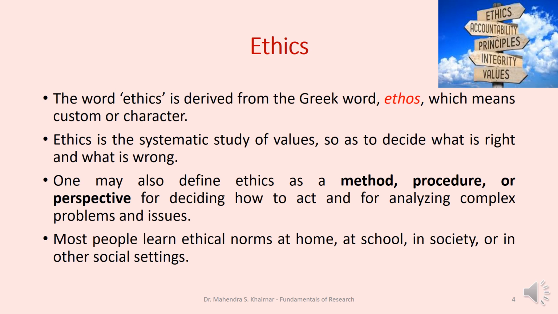And therefore, ethics is the systematic study of values, human values, so as to decide what is right and what is wrong. There is always confusion about what to do and what not to do. That is, what is right and what is wrong. And to decide what is right and wrong, we must have certain criteria, we must have certain touchstone on the basis of which we can decide what is right and what is wrong. And ethical values are that kind of touchstone, the criteria which will help us in deciding what is right and what is wrong.